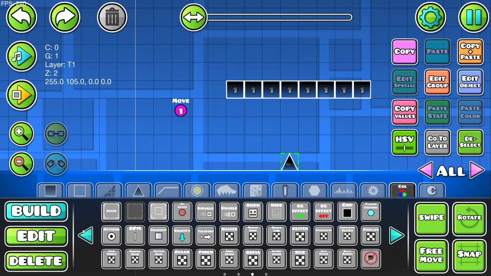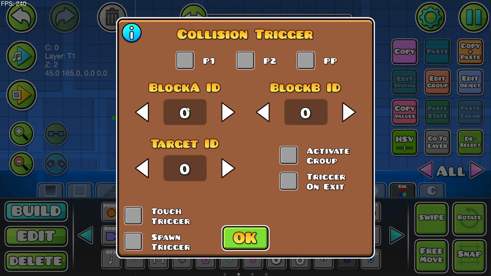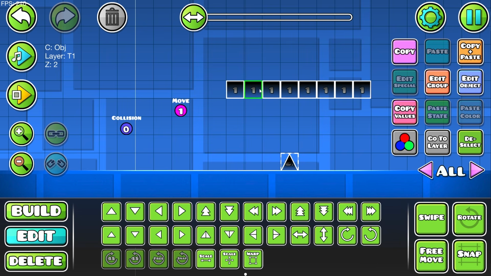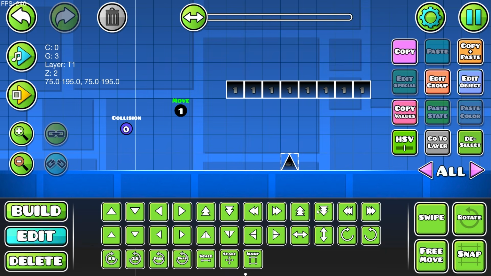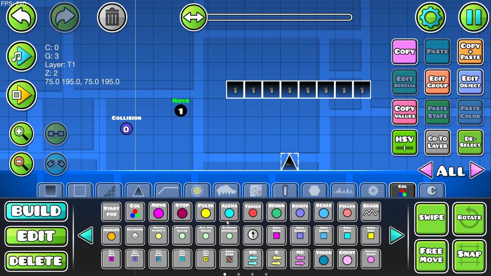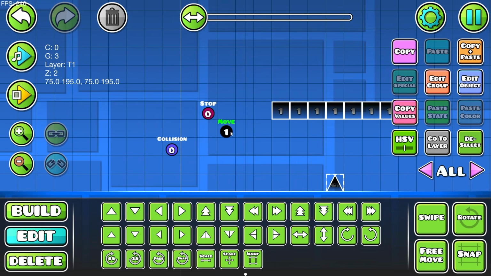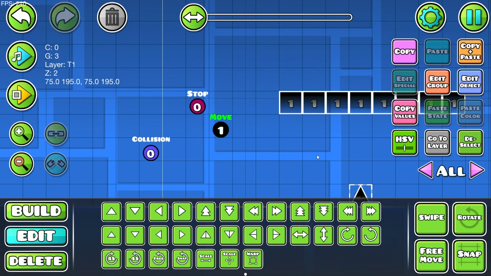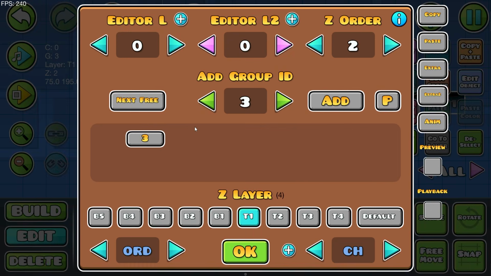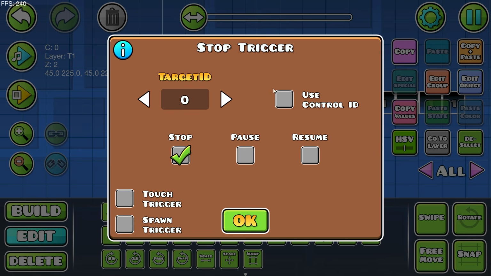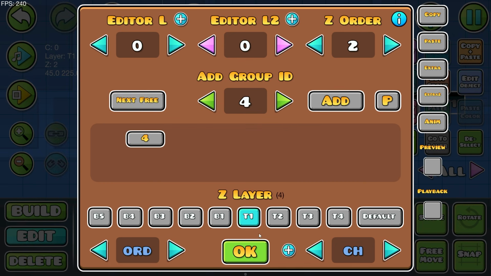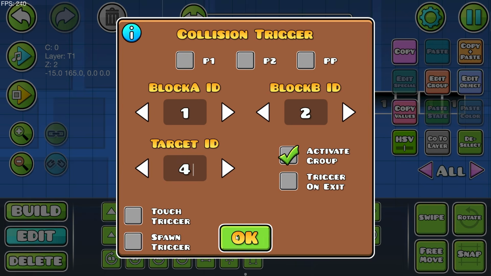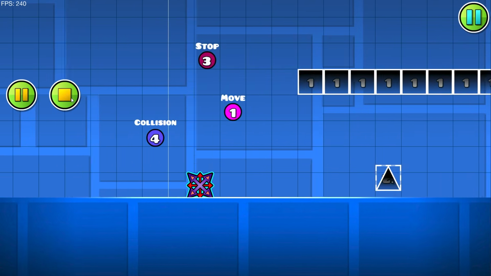Most importantly, if it doesn't work, always remember maybe the dynamic block is not on. And if 1 touches 2, by the way, 1 touches 2 or 2 touches 1 is basically the same thing, I believe. I think so. I haven't tried it, but so far I've just used it anyway and it worked. We're going to stop this one, right? As soon as it touches, we want to stop it. So I gave this a group ID of 3, and then we're going to stop 3 by adding the stop trigger, edit group, and then just put it in here. We're going to make it a spawn trigger, and spawn that stop trigger if this occurs. So now, easy peasy, and the spike instantly stops.